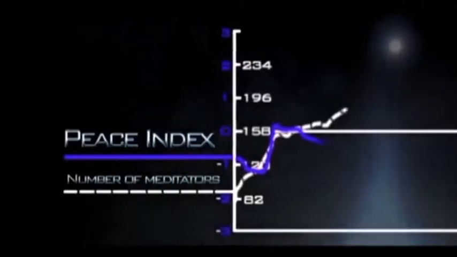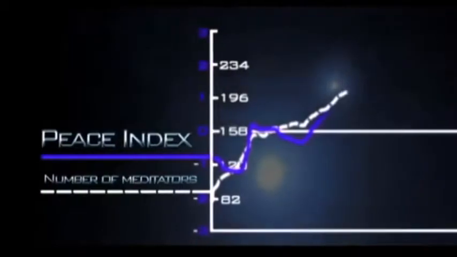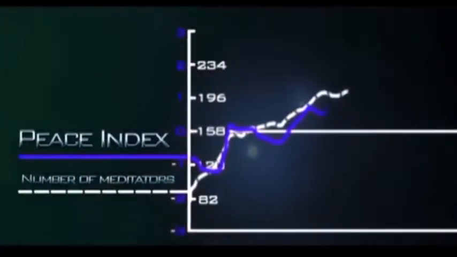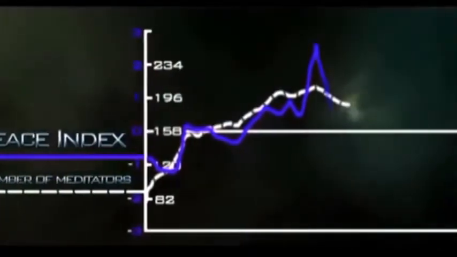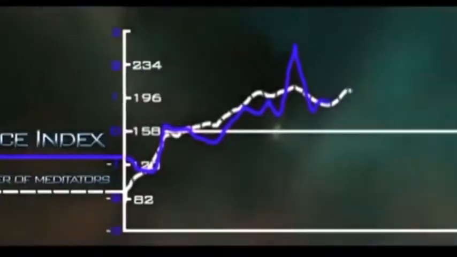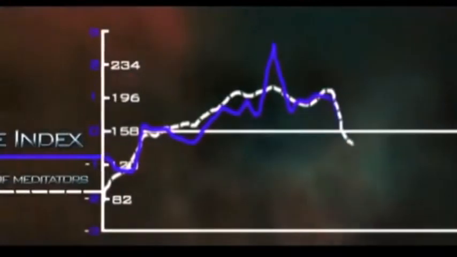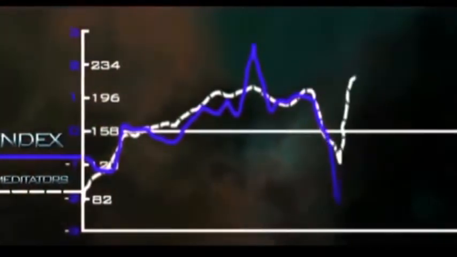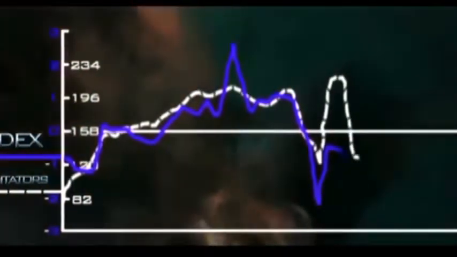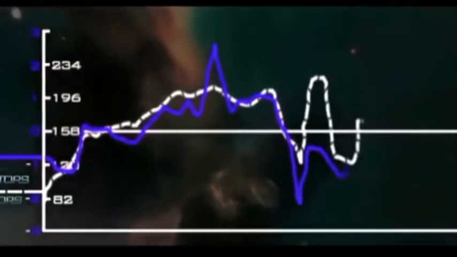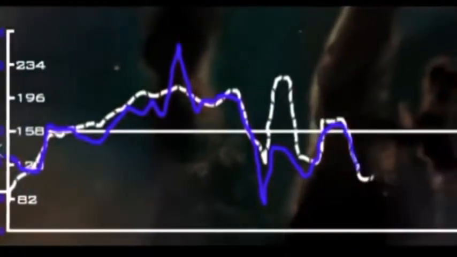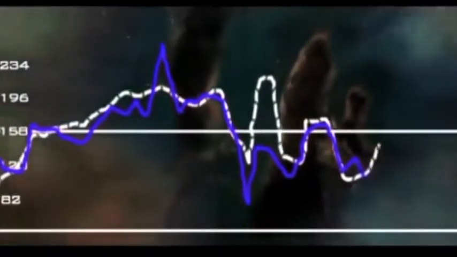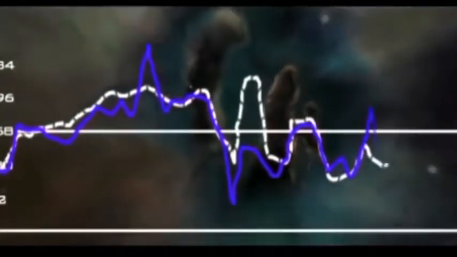And even before the benefit of statistical analysis, you can almost see from the raw data that progress towards peace, measured by reduced war deaths, reduced war injury, progress towards negotiated settlement among the rival factions, goes up and down almost in lockstep with the number of people who are meditating as a group, radiating this influence of inner peace to become outer peace.